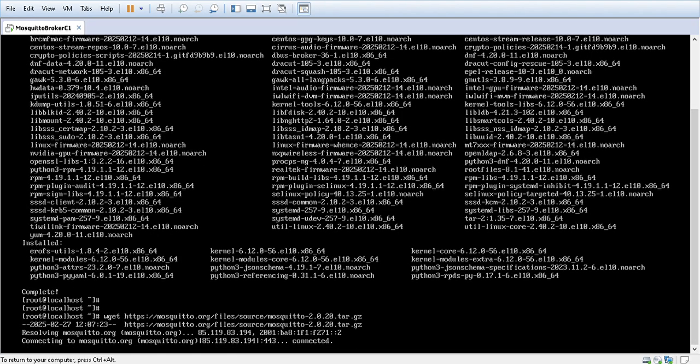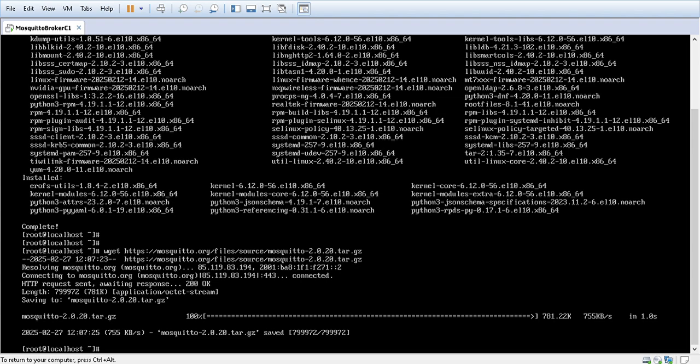So this is the file that we wanted to download. When you go to the Mosquitto website, this is the latest version file that is available for download. So we have successfully downloaded.